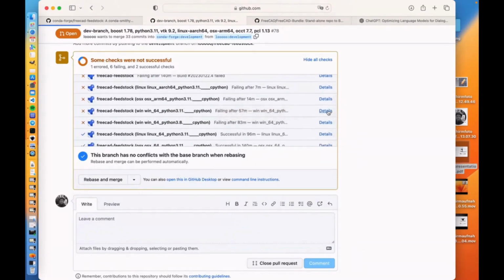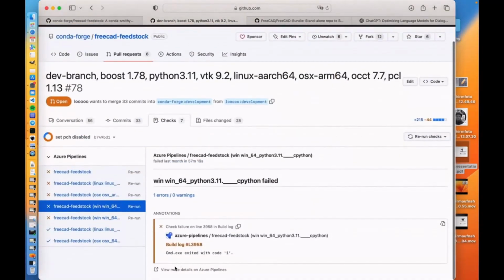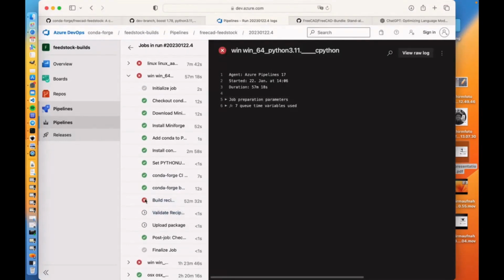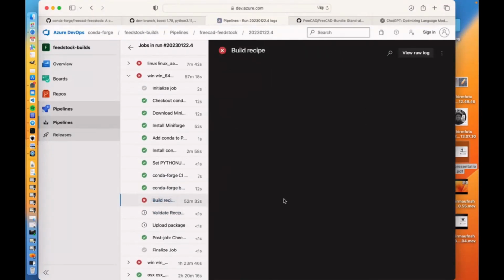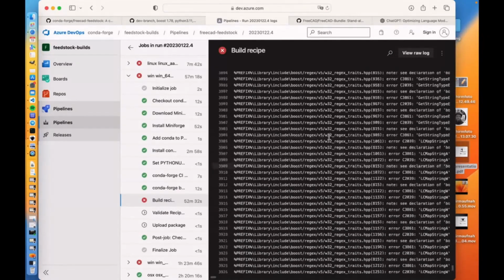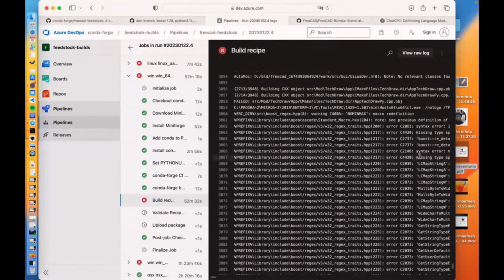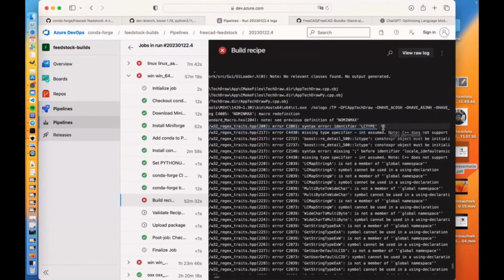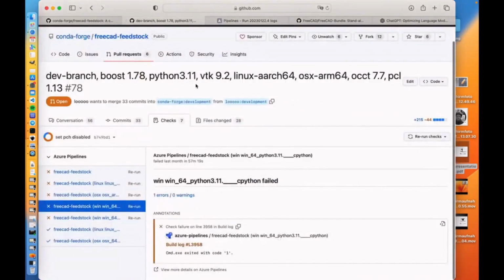If we look at it now, hopefully it works. Here we see the output of the build, and basically what it says here, for Windows there is an error with the update to boost 1.78.